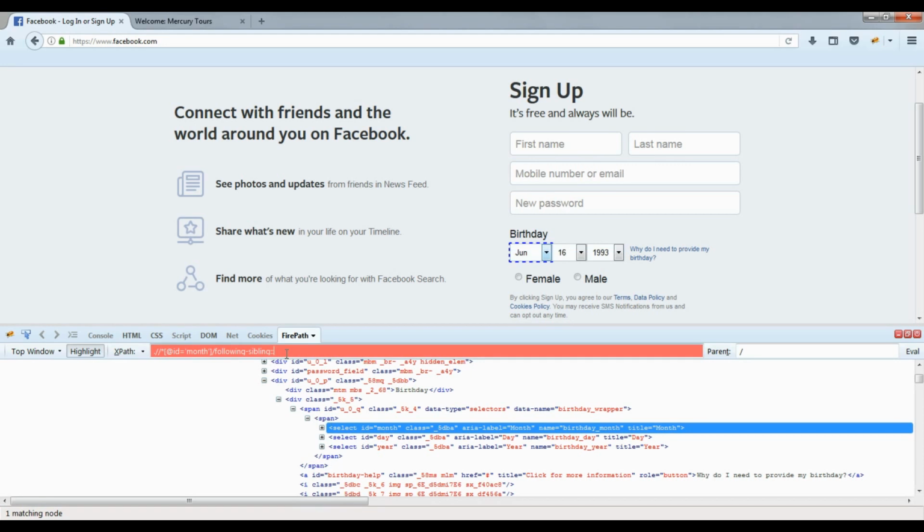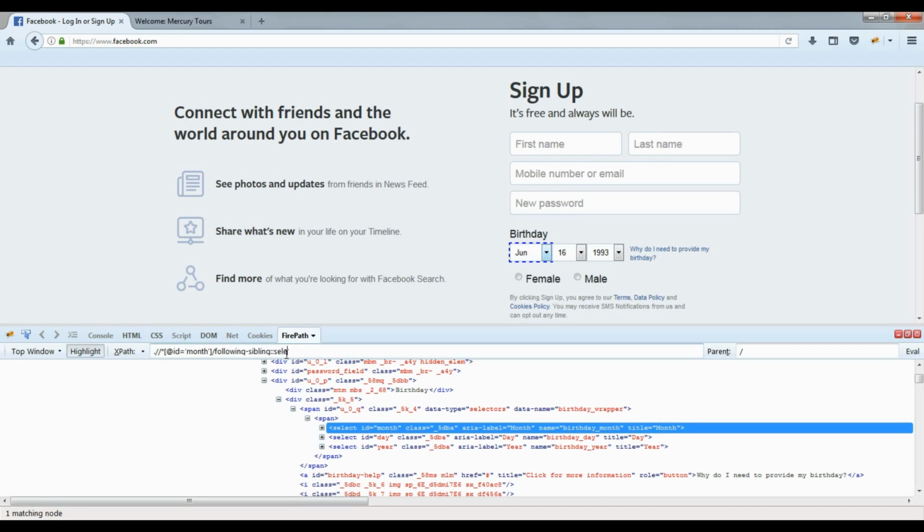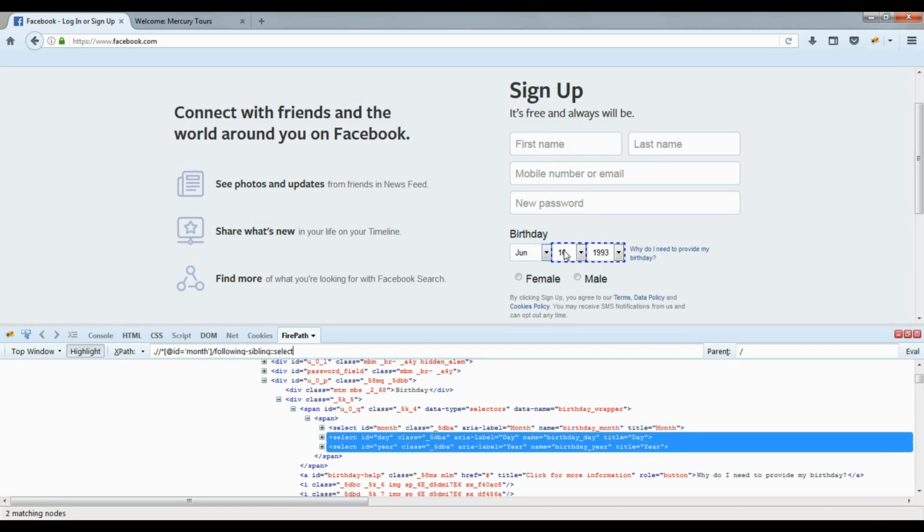So I need to write the tag name of the sibling. So the tag name will be select. Now if I enter, I should be able to select the day and the year drop down. So both the drop downs are selected.